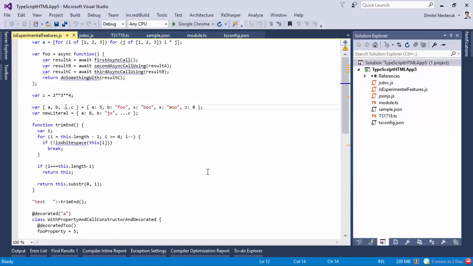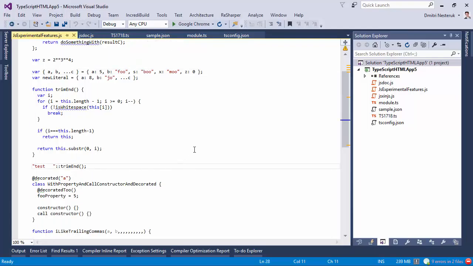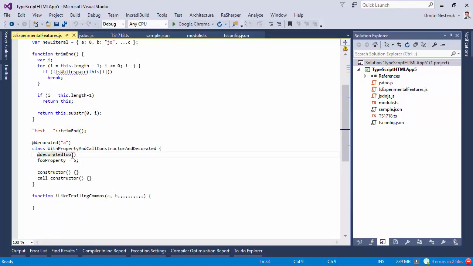We provide support for the rest spread in object literals and object destructuring, the double colon bind operator, decorators, properties inside classes, call constructors, and deletion in functions. So these trailing commas don't really count for anything.